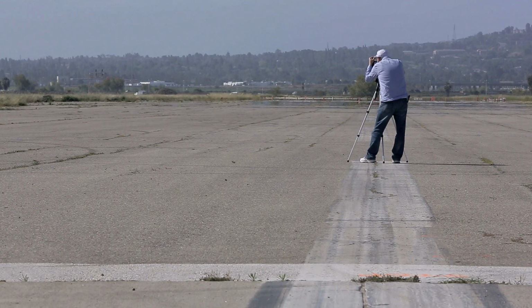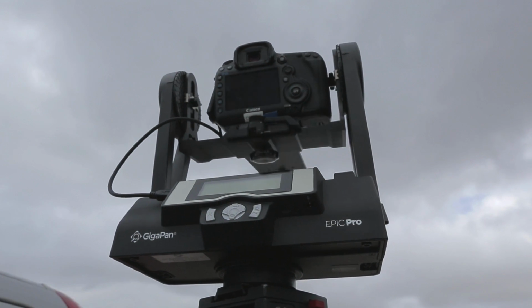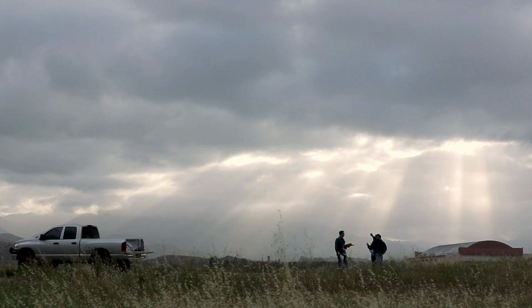So when we're on set and we're looking to integrate computer-generated assets into a live-action plate, we have a special device that allows us to take a spherical image of the environment that we're placing the computer object into. And it creates a lighting dome. What that does for us is if we wanted to use it in any CG capacity, we can take that lighting setup and apply that to a car. Exactly the way the lighting was on set, you can very accurately reproduce that with a spherical image.